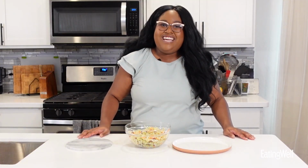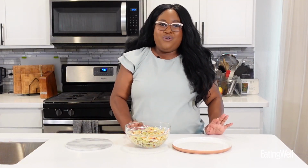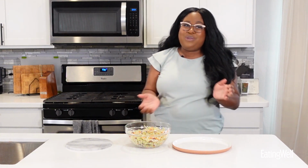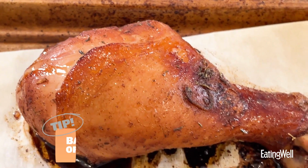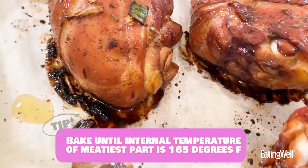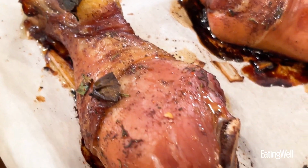The chicken is done and I am so excited. It smells so good. So I'm gonna grab my heat safe gloves and get it out of the oven so that we can plate it and get it ready. Check it out. Our chicken is golden brown and delicious looking. I really can't wait to dig in.